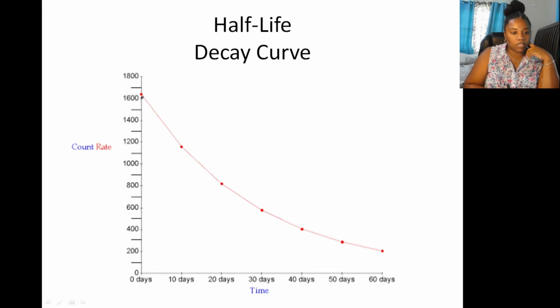Something started, let's say this is approximately 1600, just for the sake of calculating easily. Half of 1600 will be 800. And of course you would use a ruler for this. And this will be your first half-life. What is half of 800? Yes, half of 800 is 400. So you will go across here and down. And this will be your second half-life. So your first half-life is approximately 20 days. Of course, let's say about 22 days.